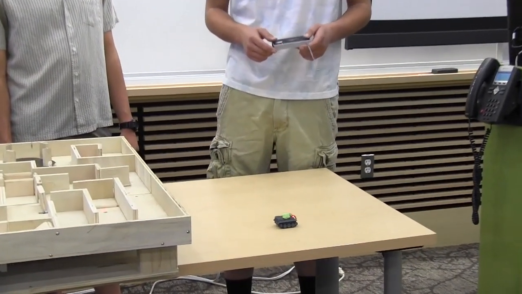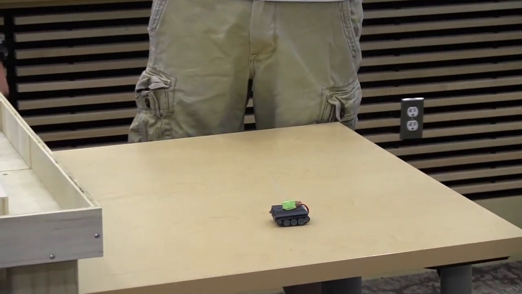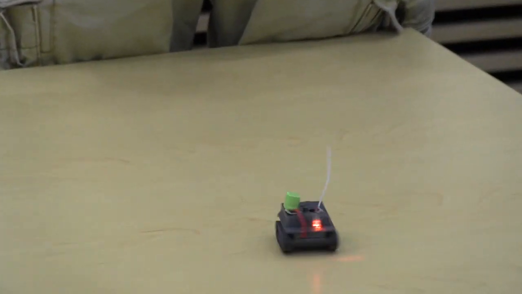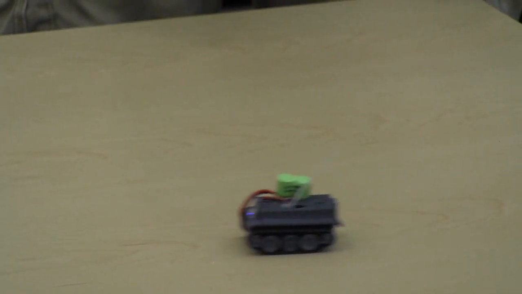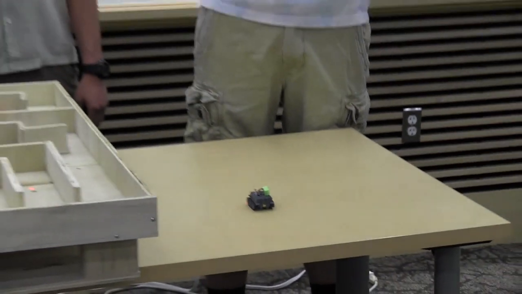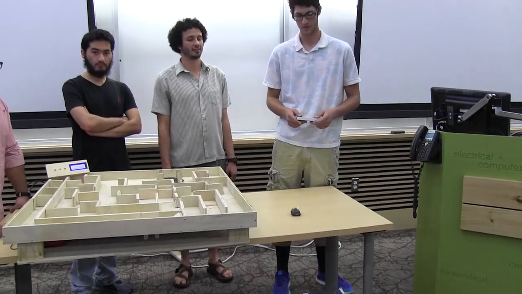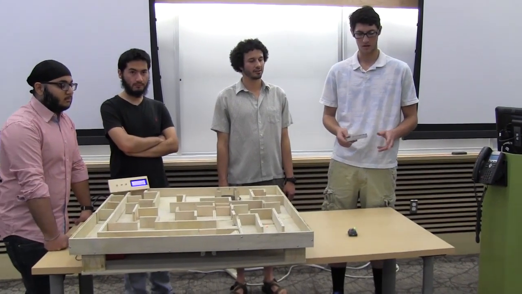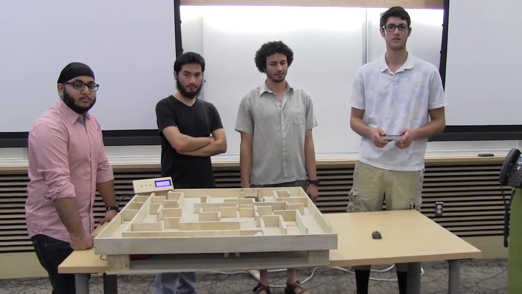We did have to actually pull the tank apart and slow it down. It went way too fast initially, like incredibly fast, and it was uncontrollable. It's still even almost too much to control the maze, but we reduced about 70% by checking the voltage that was going to the DC motors and then figuring out which resistor we would need to put in front of that to slow it down.